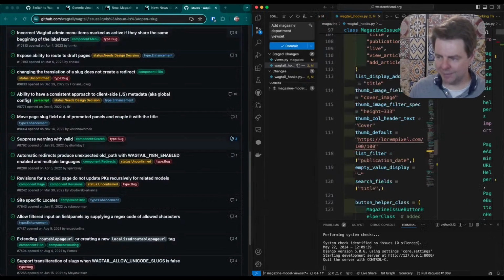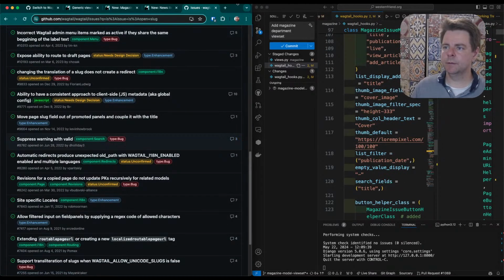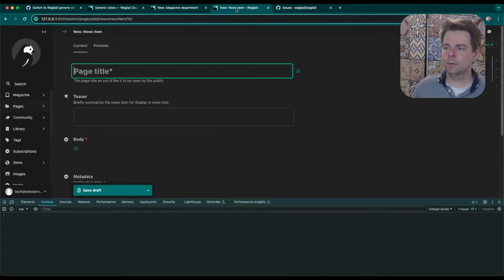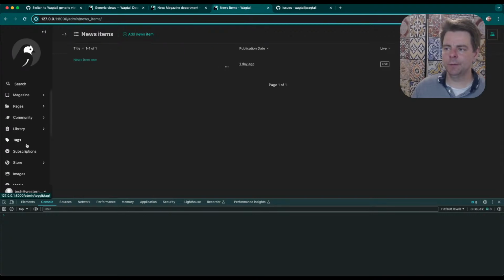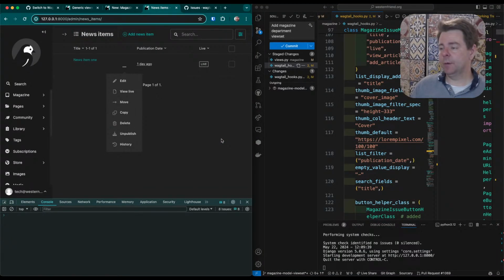And yeah, I think it would be nice if this little ellipsis here on the listing, where possible, maybe we'll include an add child. Let's find out by committing these changes first.